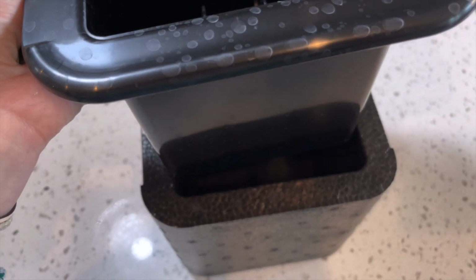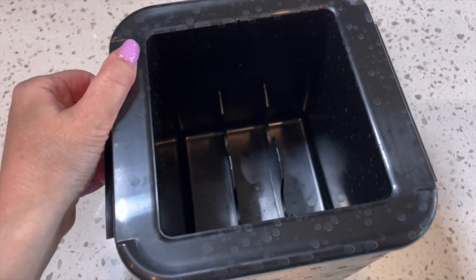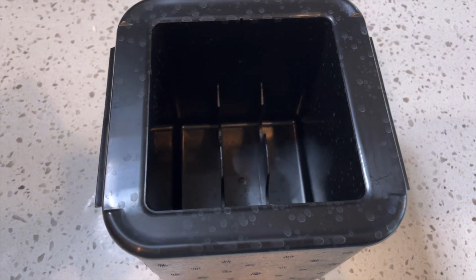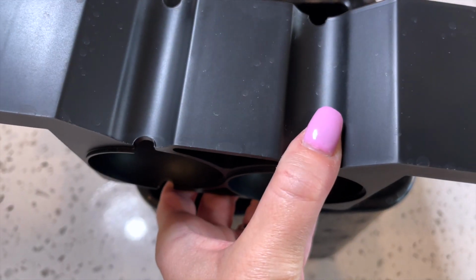First, I'm going to insert this. Then we will add water to the fill line. We'll close the ice maker and then put it in the freezer and wait.